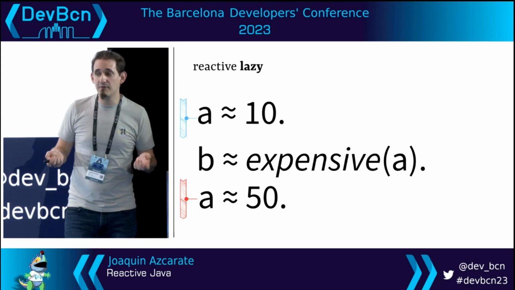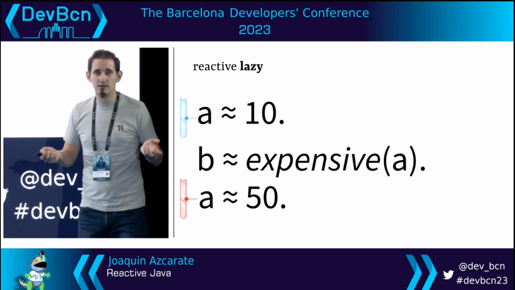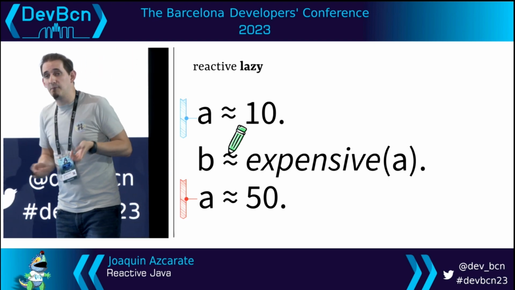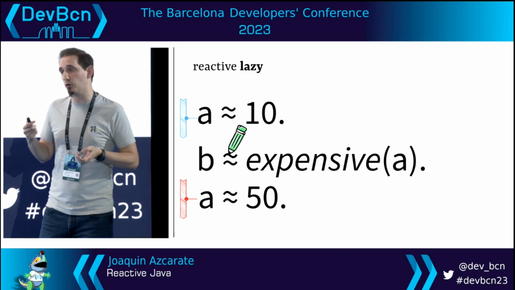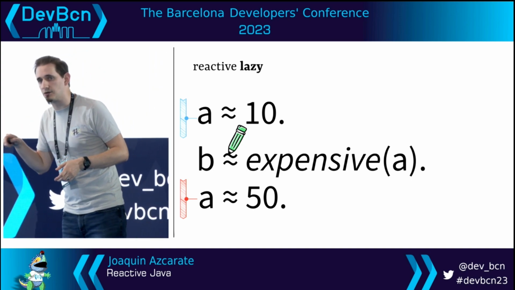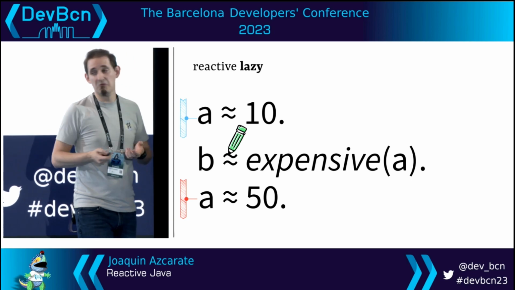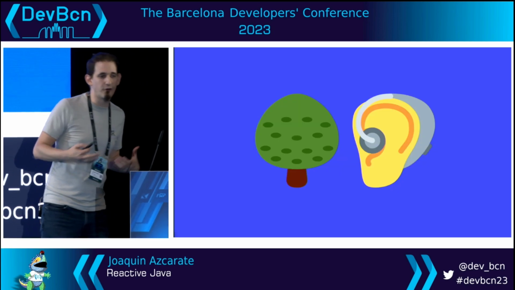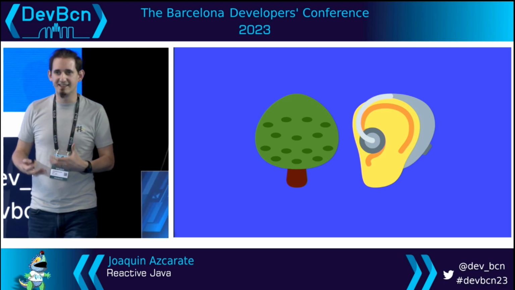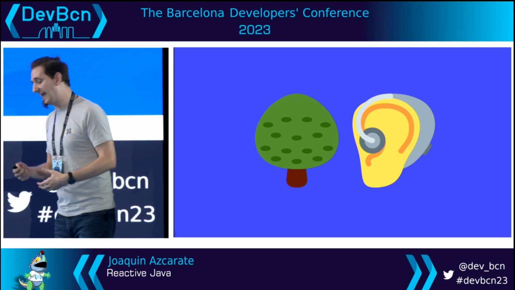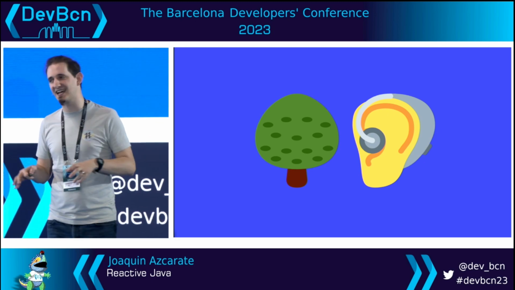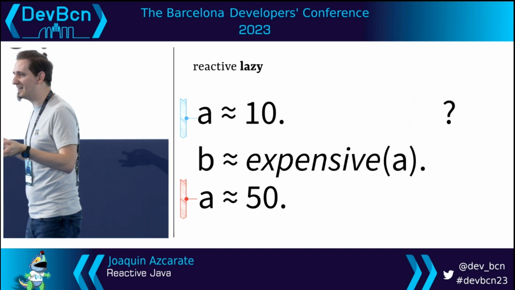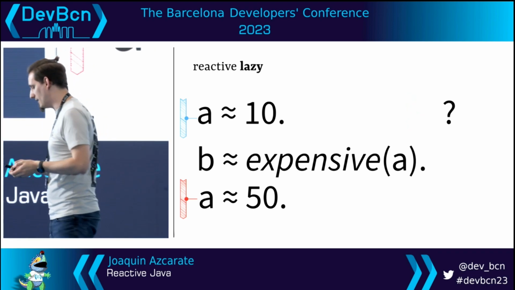Although, maybe, if we never query B, we don't need to know what B's value is, right? B is, again, a recipe on how to compute. It's not actually doing the computation. If nothing queries it, then why do it? This is the kind of philosophy of if a tree falls in the forest and nobody is around, does it make a sound? And people in the reactive world take that very seriously, where if there is no B, then there is no green. There is no expensive computation to be computed.